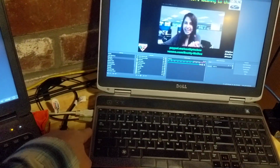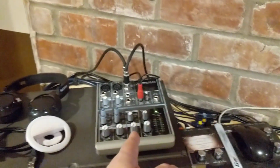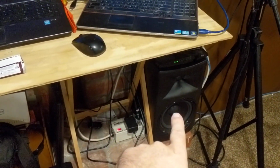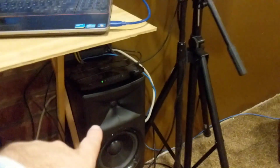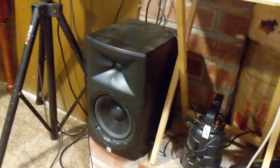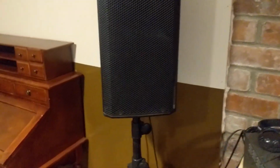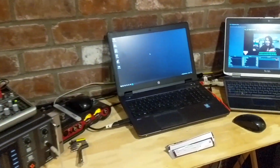So I actually pipe the audio back out of OBS and the broadcasting laptop. I pipe the audio back out, and it goes into this little mini mixer, which then goes to two of my DB Technologies monitors. I used to use my JBL studio monitors, but currently one is being a shelf for my secondary router, and the other one is just sitting over here collecting dust. So I might eventually put them back up on top of these. It'll be kind of close to my basement ceiling, but we'll see what I do.